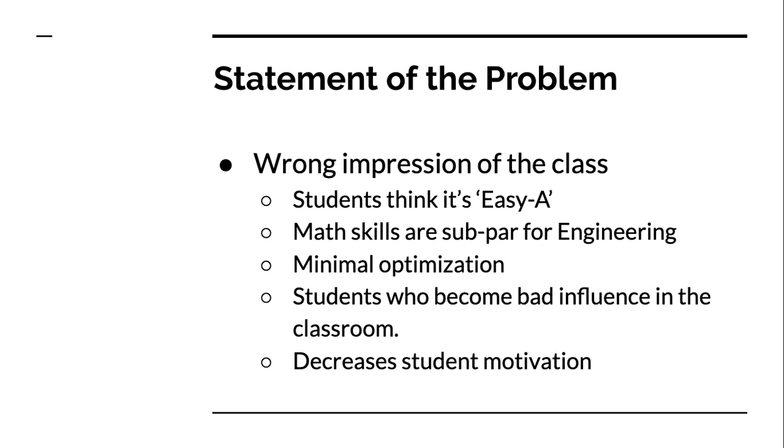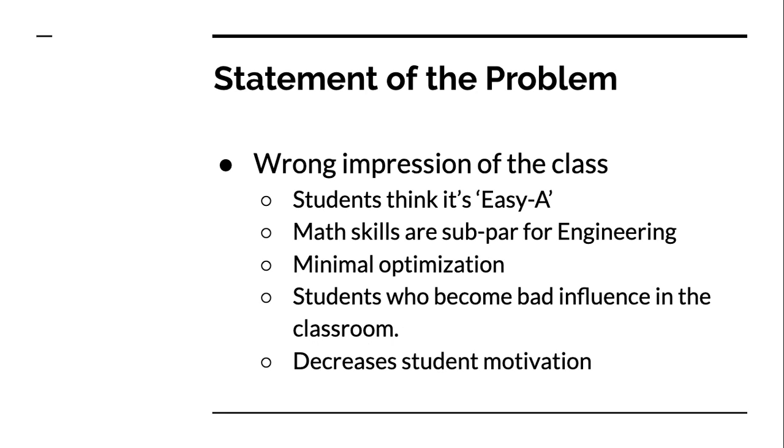So the statement of the problem. People just think, when you go into technology education, that it's technology, you can just get an easy A and chill and listen to music and talk about things. Well, that's the wrong impression of the class. And as you're going to see later in the study, it's transformed from more manual arts education to more engineering based. So they're coming in thinking that it's an easy A. And on top of all that, since we're switching to the engineering route, their math skills would have to be adequate enough to understand the complex applicable problems of engineering.